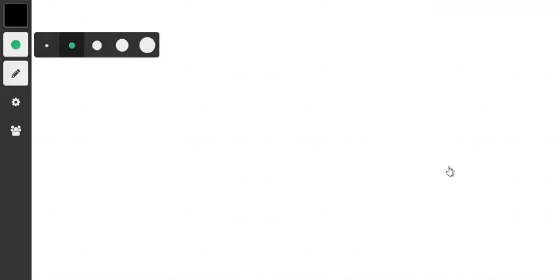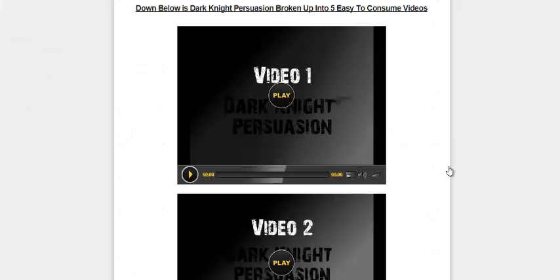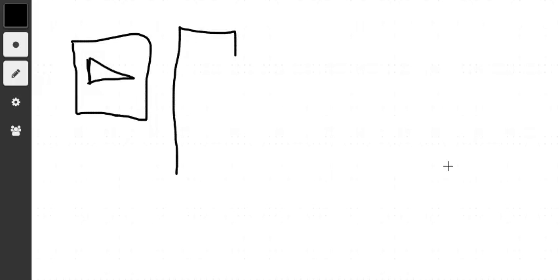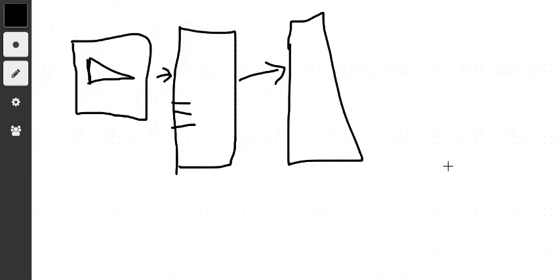So right now, the process to get your videos up on a website is, you create the video. Let's say this is your video. Then you have to go into your hosting, right here, you find your FTP information, then you log in through FileZilla or some kind of FTP software, and then you upload your file to your hosting.